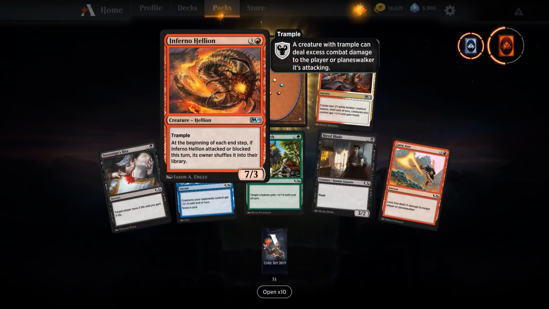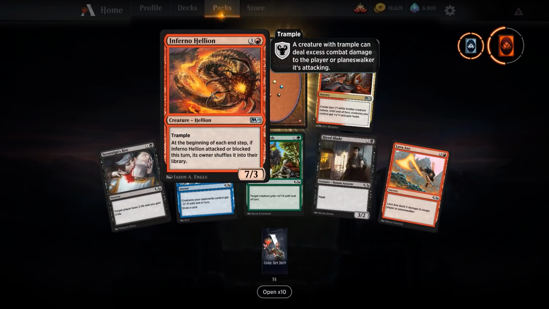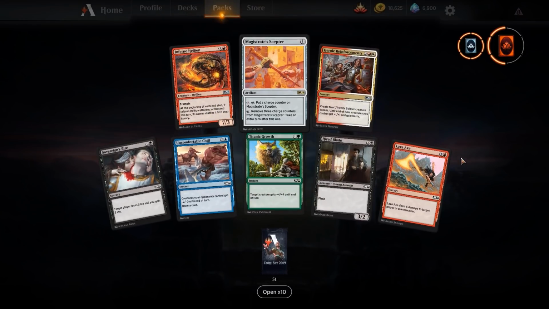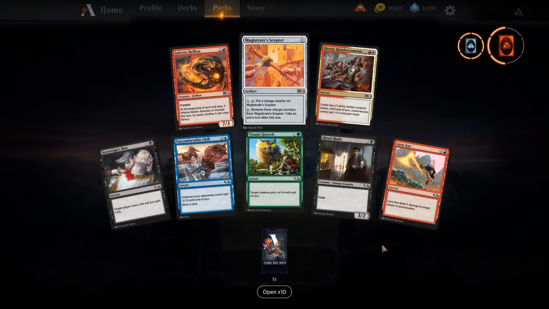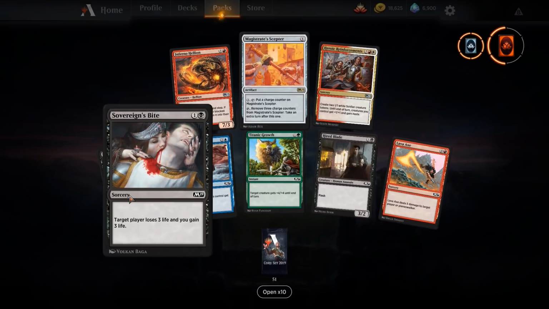Inferno Hellion. Each end step, if it was a tactile block, shuffle it in. Yeah, sure. It's probably going to die with 3 toughness, but there you go. Another Scepter. Lava Axe. Oh yeah. Is slow burn a thing now? Because we got Sovereign's Bite as well.